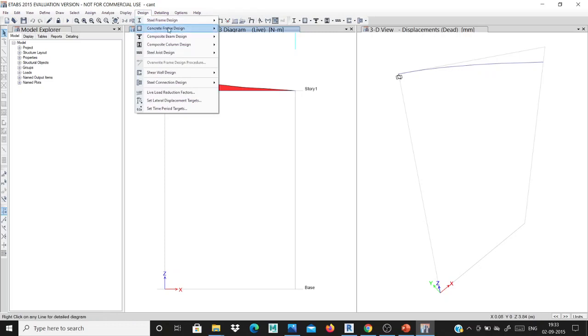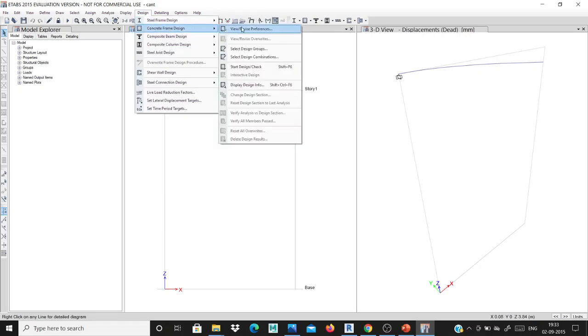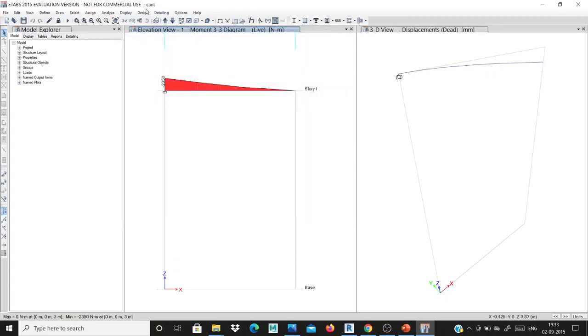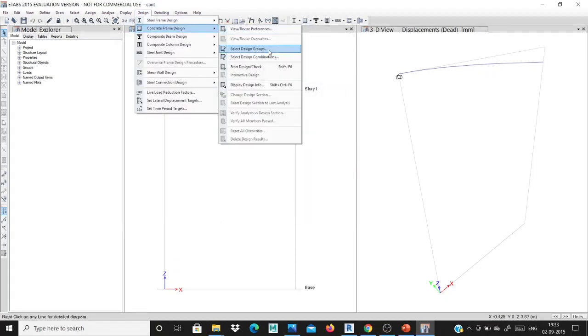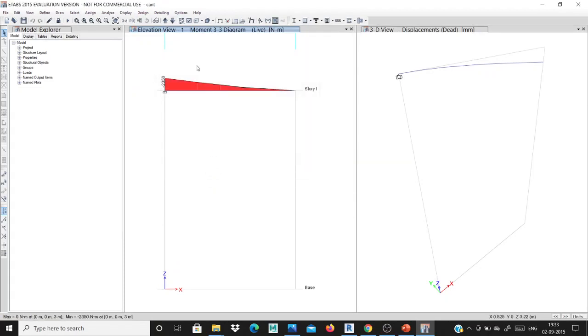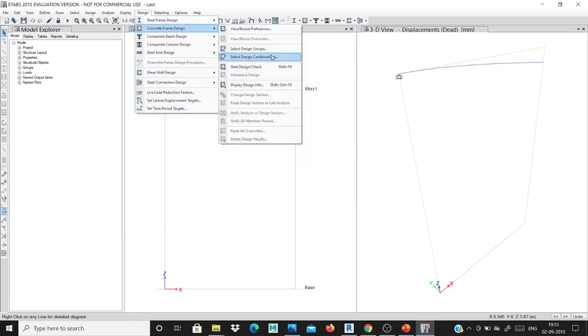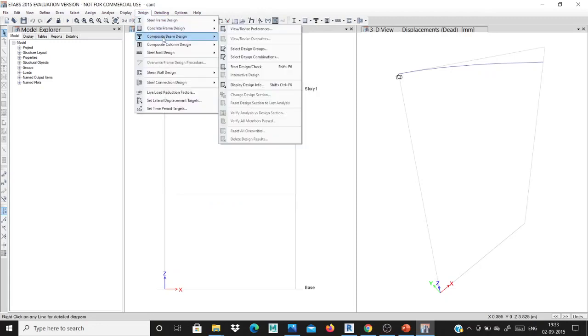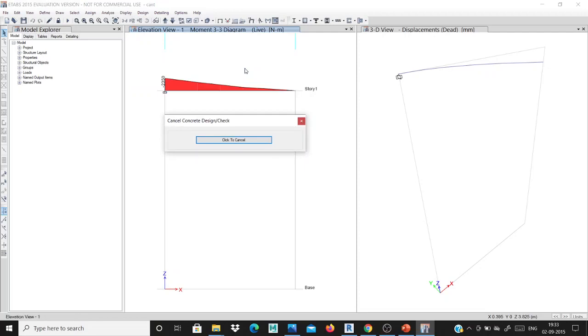Okay, design option, go to concrete frame design, go to concrete design, then view design code IS 456 2000, then you change any parameter, simply click OK, then go to concrete design, select your design group, all group, then add OK, then go to design, concrete design, any combination is there, you select that combination, no combination is no problem, then go to start design check option.